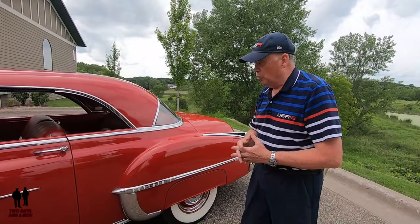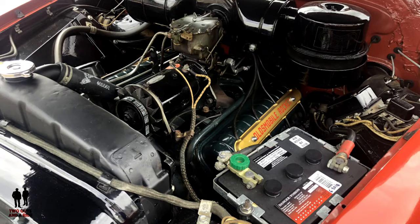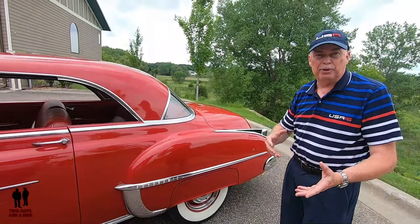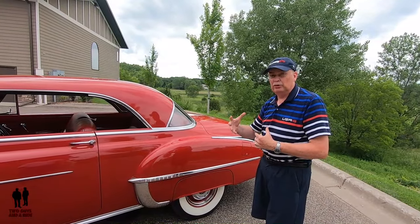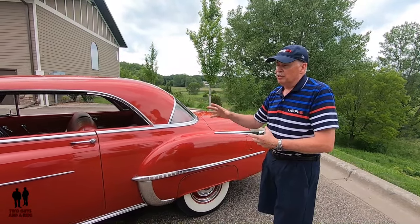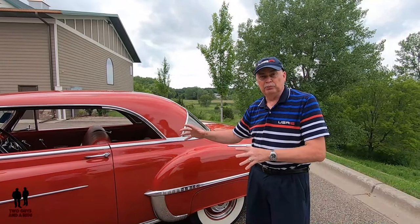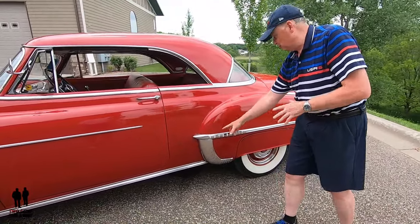What makes this car pretty special starting in 1949 is the engine — the Rocket 303 — the first overhead valve V8 produced in the United States. Before that you had straight eights, sixes, the GM stovebolt six, and the Buick Fireball eight, but this was a V8 with overhead valves. Oldsmobile built an engine plant just to make this engine. After it came out in 1949-50, all the other manufacturers scrambled to make similar engines. In 1949 and 1950, the first two years of NASCAR, this engine dominated, winning 50 to 60 percent of races.